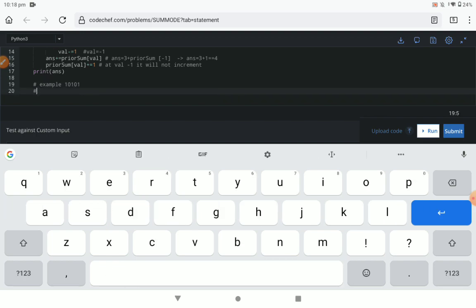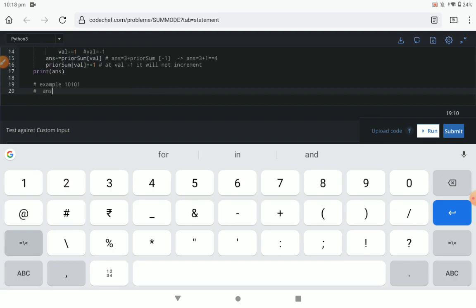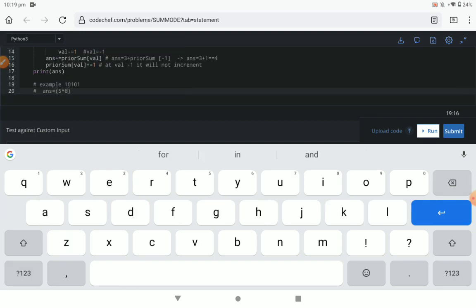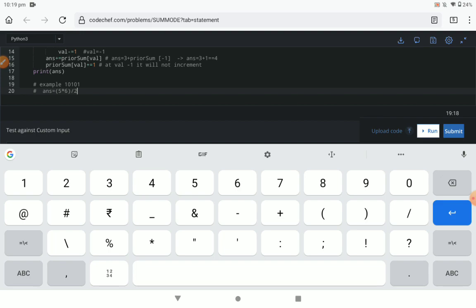So basically what is our answer equal to? 5 into 6 by 2, which is just equal to 15. Is that clear?